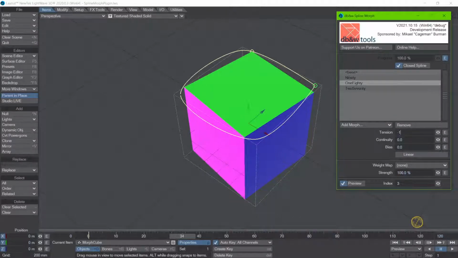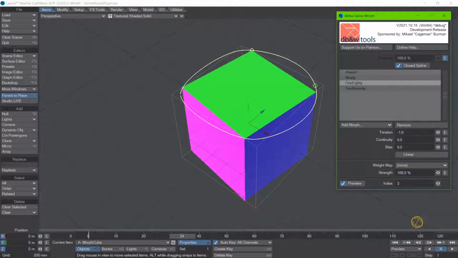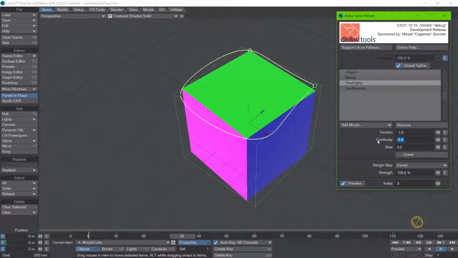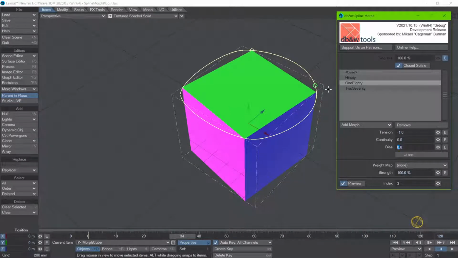Increase the tension, decrease the tension, continuity, or change the bias. And actually, I think if I change the tension to -1 on everything, that's a bit too much. -0.5 maybe? Yeah, that looks good.